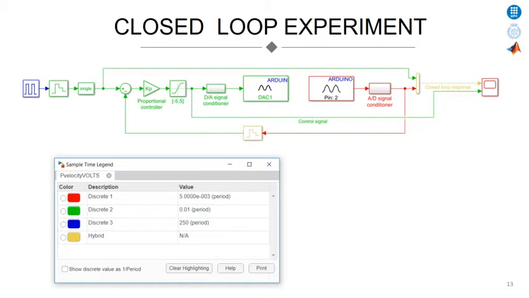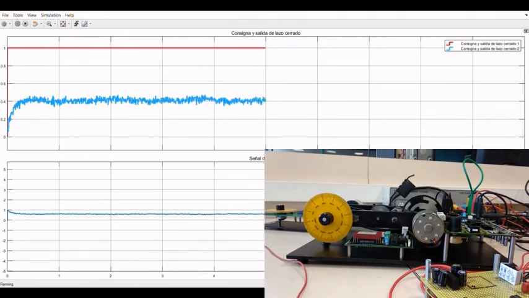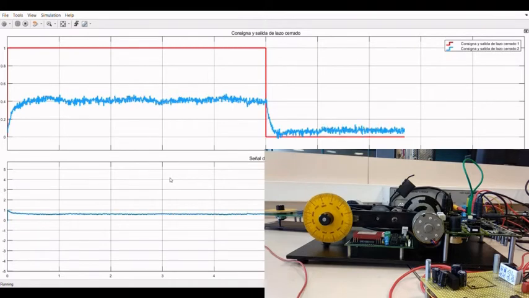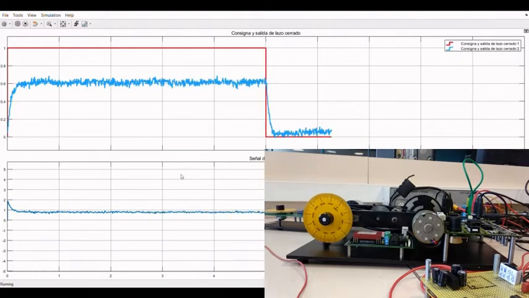controller has been created. For this experiment, the following Simulink model has been built. In the following video we can analyze the behavior of the engine. In this video, the Simulink model shown before has been implemented with three different gains, Kp equal to 1, 2, and 5. As we can see, the higher the gain, the faster the response and the smaller the static error are.